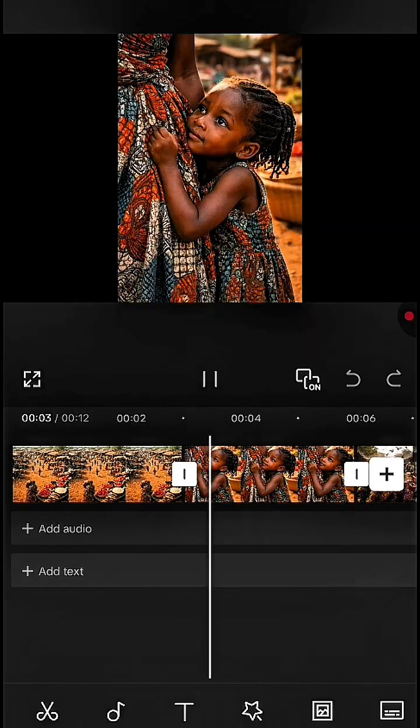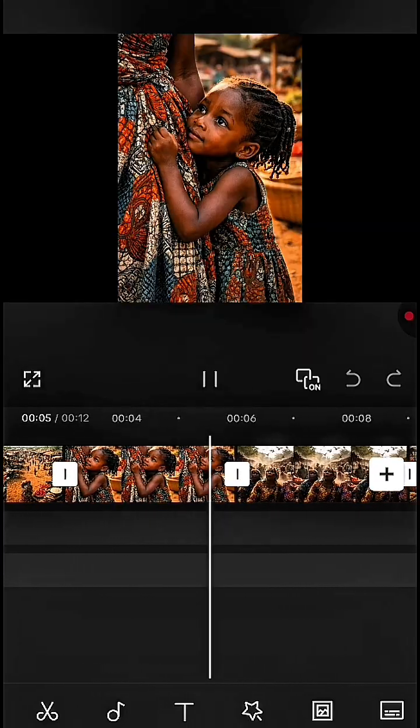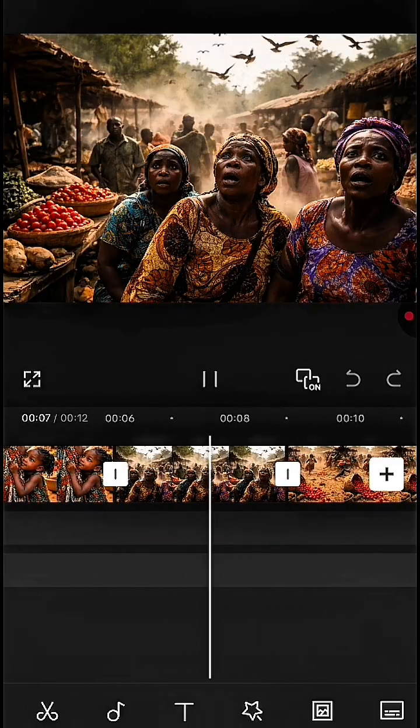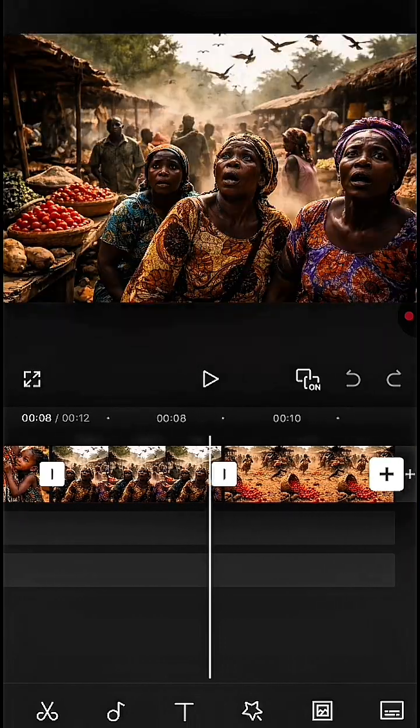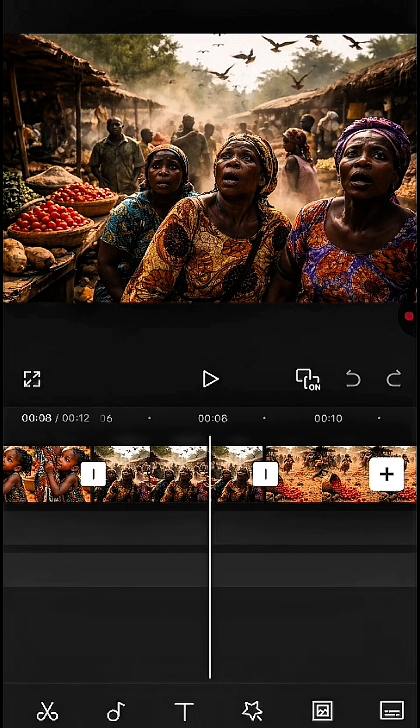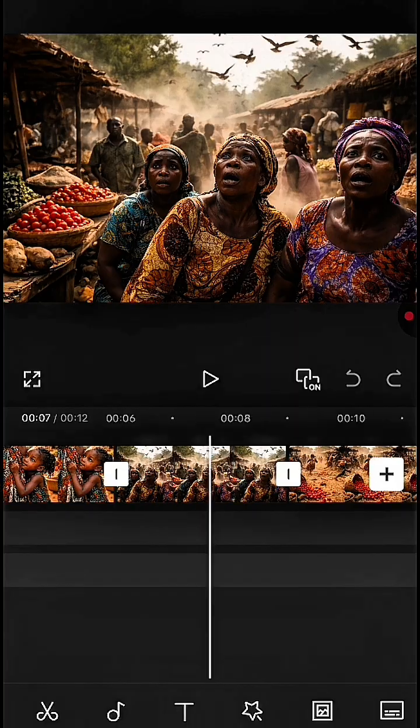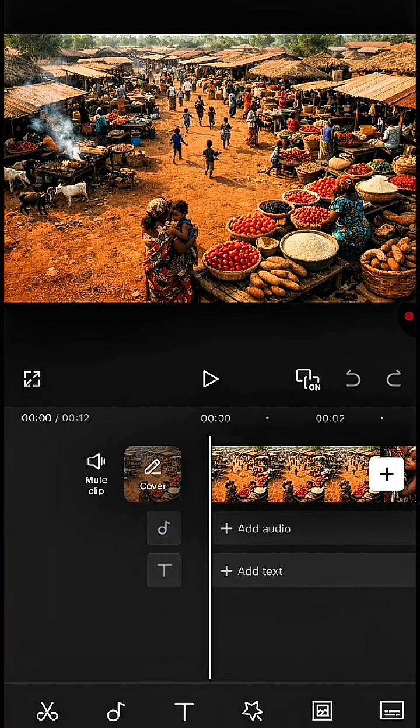Now, this is where your editing skill comes in. Some of you, because you are using images, make it too boring. You don't know anything to do. You can animate your images without using any tool. Put life to your images. I'm going to show you how to do that as we progress in the class.